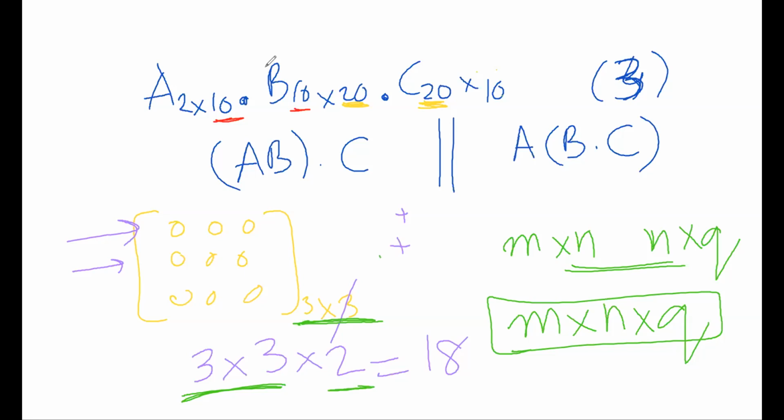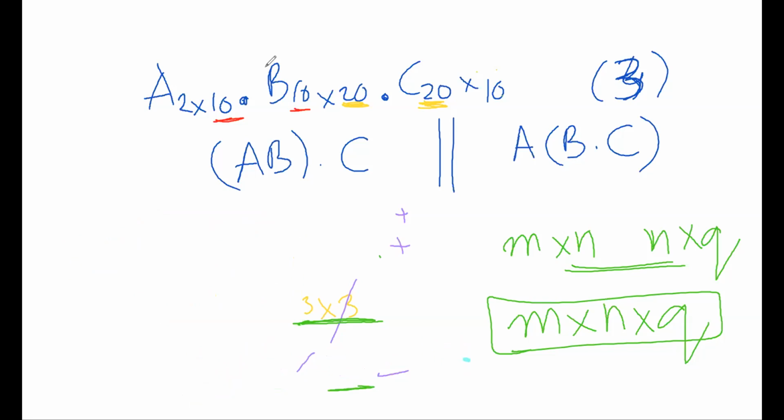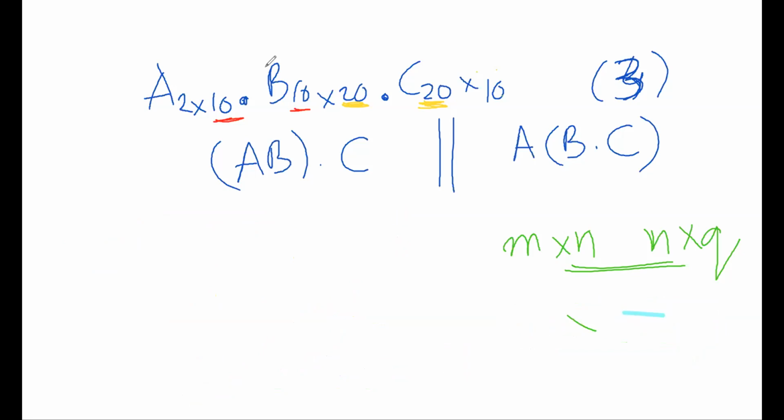which way of multiplying, or which order of multiplication, will give us the minimum number of multiplications, because like I told you last time, multiplication is an expensive operation. It is repeated addition, so it's a heavy operation in terms of time. So we want to minimize it. In this chain, there are only two ways you can associate the matrices. The longer the chain, the more options you have. So it's not as simple as this problem here, but let's just see.